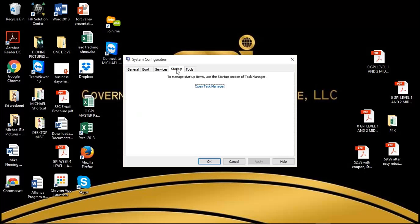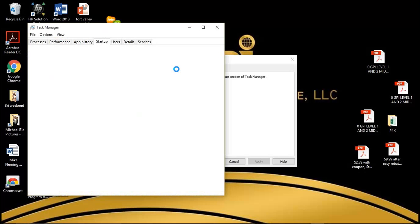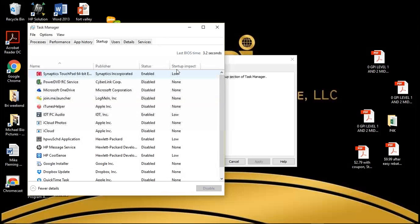Here is the startup button, right? So in the Startup, you click Open Task Manager. And when you open that Task Manager, you're going to see all the components that are running behind your computer. Here you will see the Startup tab. These are things, especially if they say enabled, that are running behind the computer. So if your computer's running real slow and you're not sure why, or things seem to be hanging up, or things don't open up in time, or they never open up, most likely if you go into this back area and look at this startup, you're going to have a bunch of things that say enabled in here.